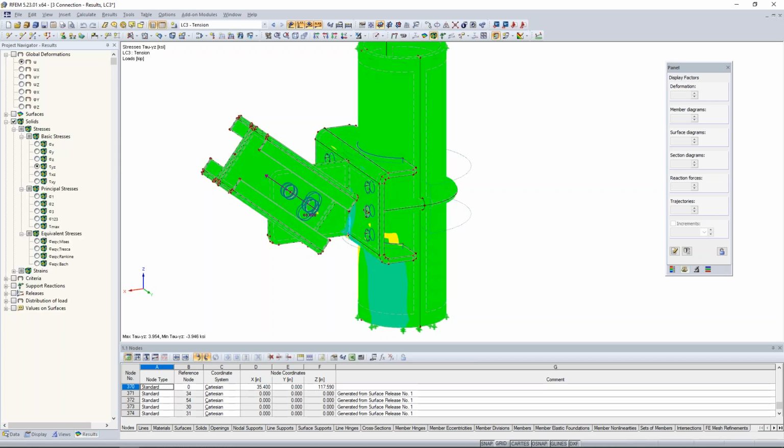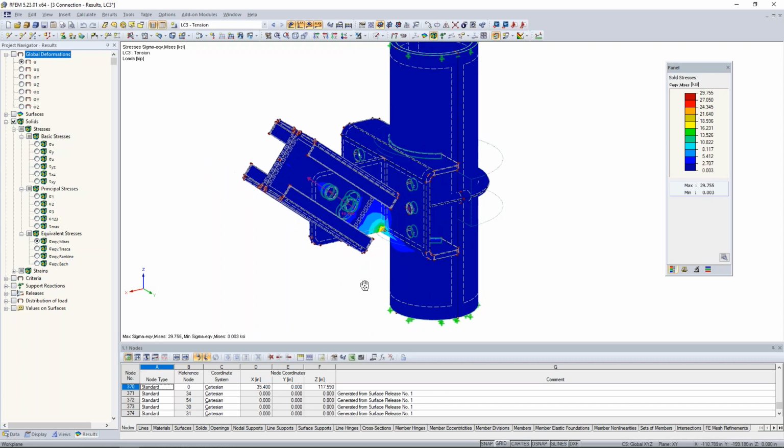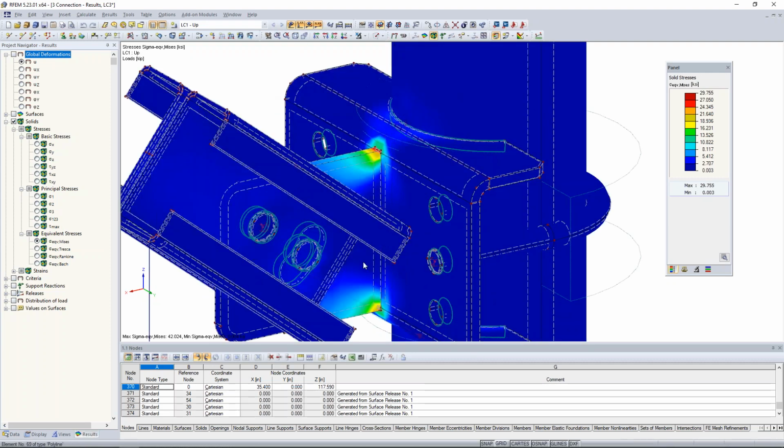We can view the shear forces according to these color panels here. We're probably most interested in the von Mises stresses. So we can activate those here and we can take a view at maybe one of these other load cases just to view where maybe the hot spots are in this downward load case. Well, we sure have some high stresses here.